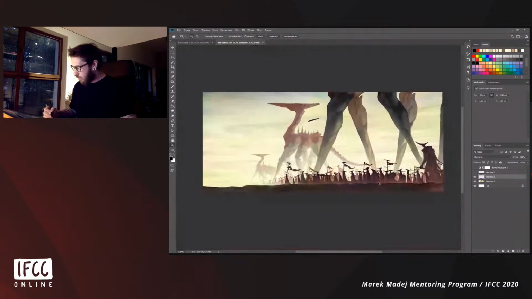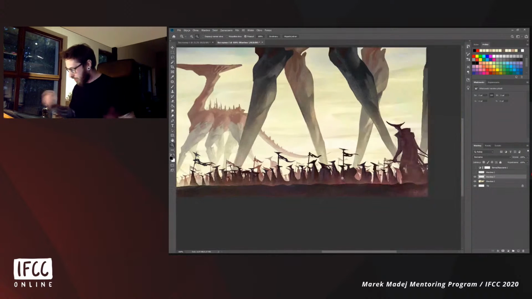And also, it looks like it's a very sunny day, and the light on the creatures is not that strong, which doesn't necessarily help with the overall impression of this thing being realistic.